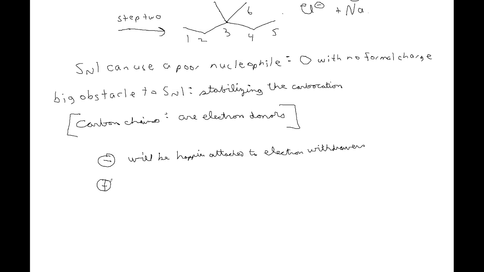Let's say you have something that has a positive formal charge. Is that happy or unhappy? Unhappy. Because nature doesn't like charges. How could we make it happier? You attach it to an electron donor. Because the electron donor will donate electrons to the positive charge and make it less positive. Rather than saying it'll be happier, maybe we should just say it's less unhappy. But that's the basic idea.